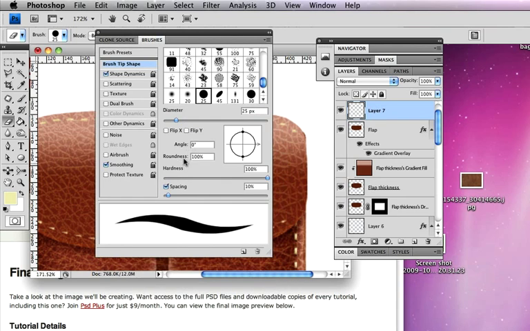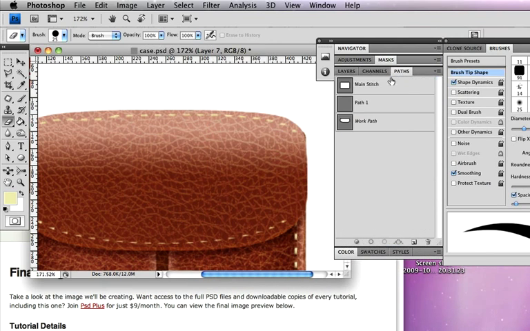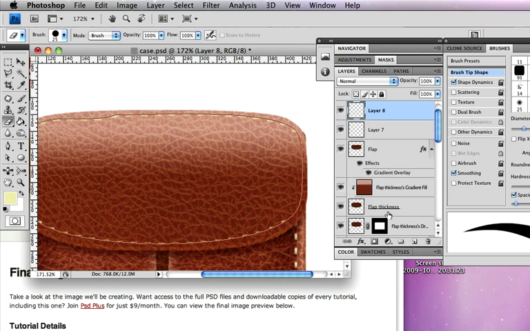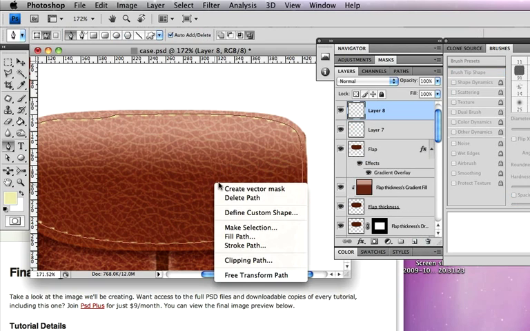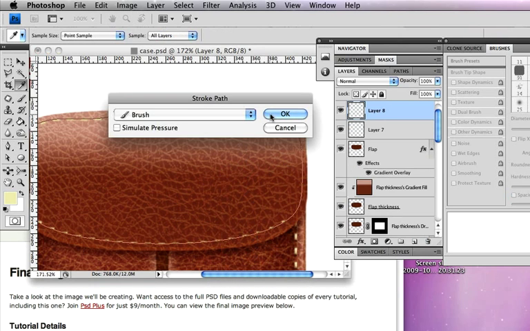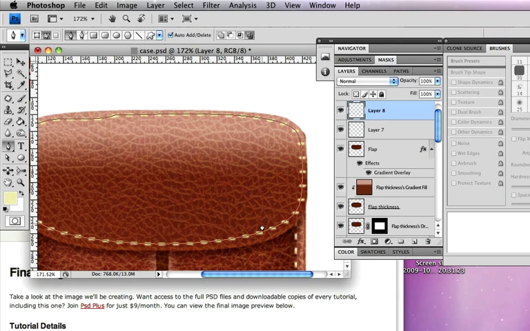Grab the brush, set it to 90 degrees, bring that over again, go back to our path, select the working path, back to our layers. I'm going to create a new layer. Pen tool, right click, and I'm going to stroke the path with that brush.